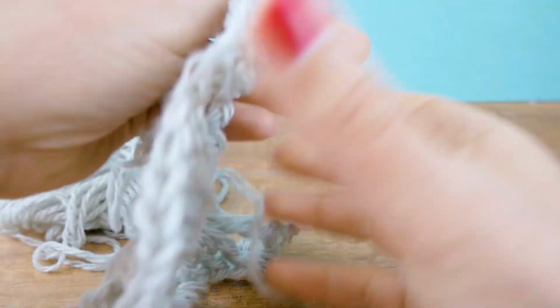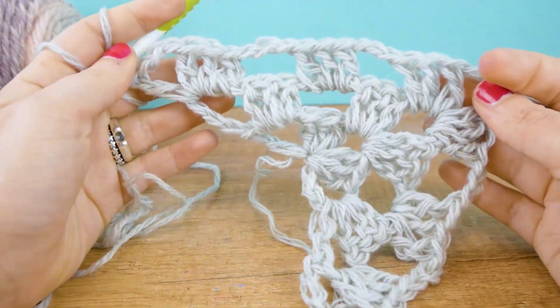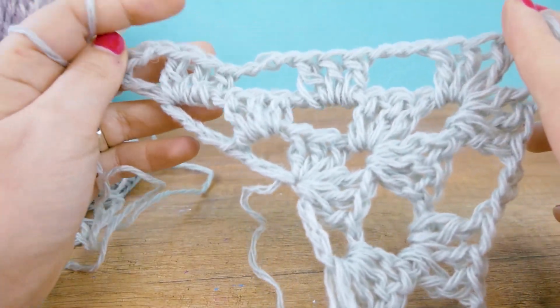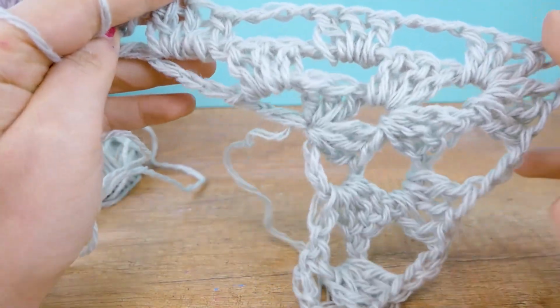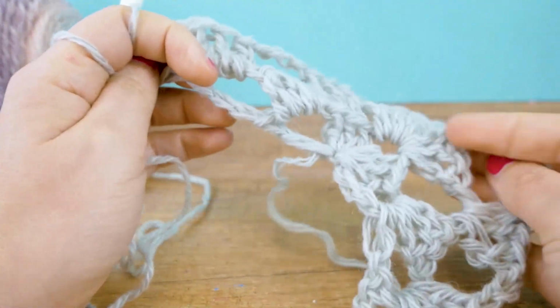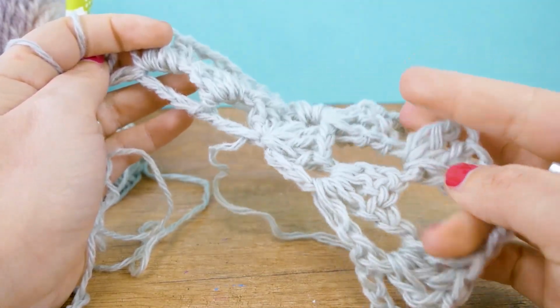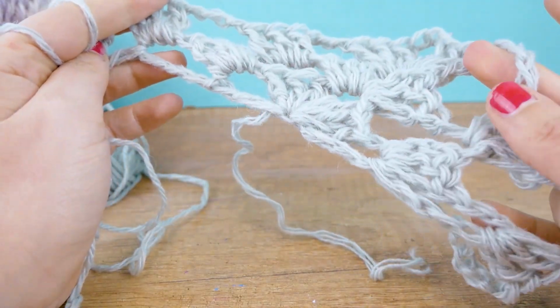So these are the 3 rows that we've done so far, and you can see what it looks like. It's pretty big already. It is very light, which is what we want for the spring. And yeah, as always, we started with the 6 chains, and you can see them here on the very right. Then we did 3 chains, 3 trebles, one after another.